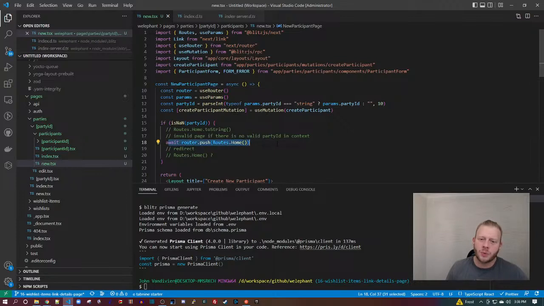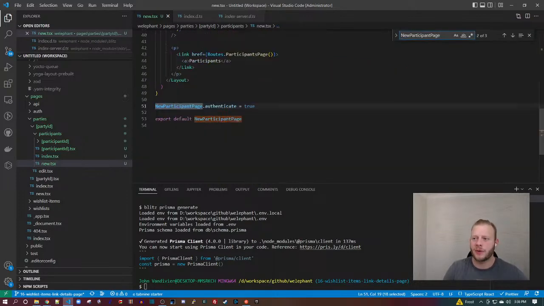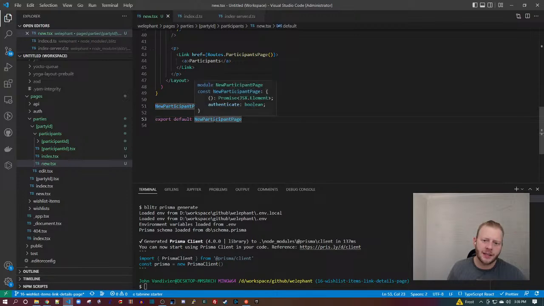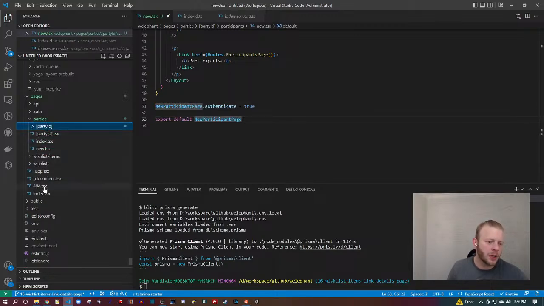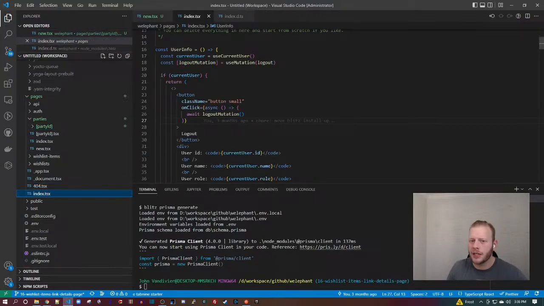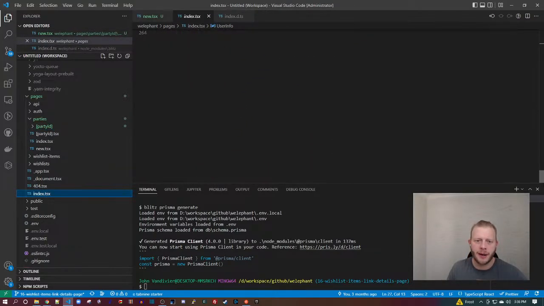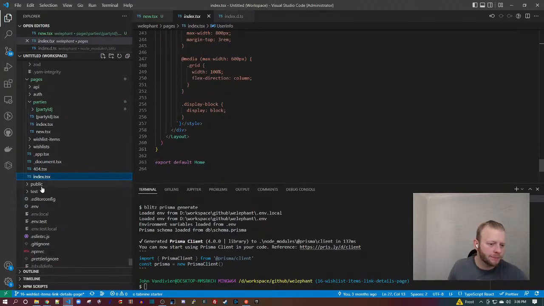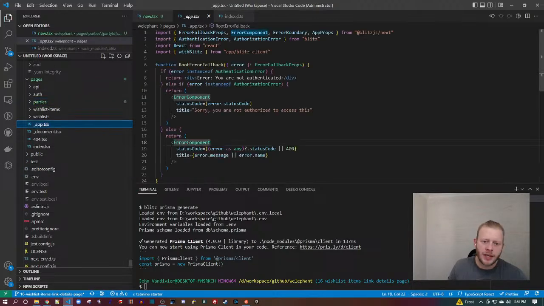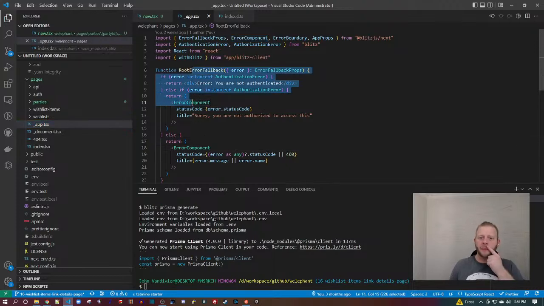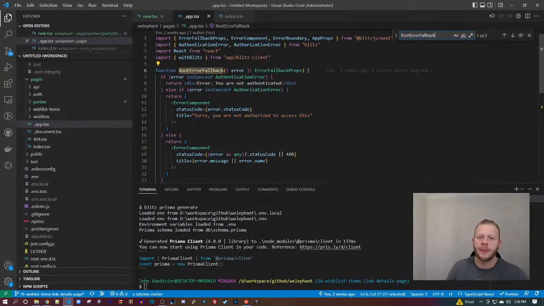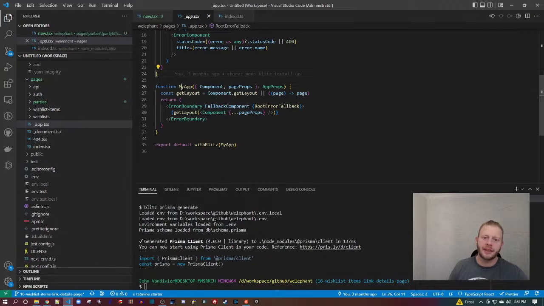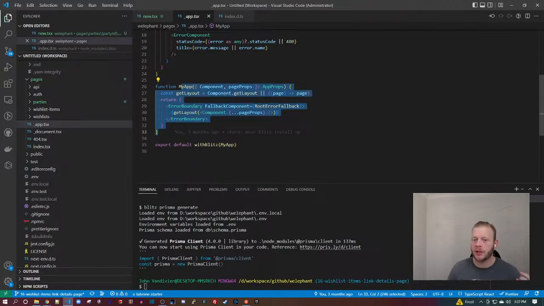Okay, so this is working, but I need to make sure that I have my suspense wrapper, because now that it's async, bad things could happen. So I'm going over to my homepage because I know that my homepage has a suspense wrapper basically, and I want to copy that pattern. Here's the app TSX, and here we can see root error fallback. So this is a fallback block, and this is what I mean by a suspense wrapper.